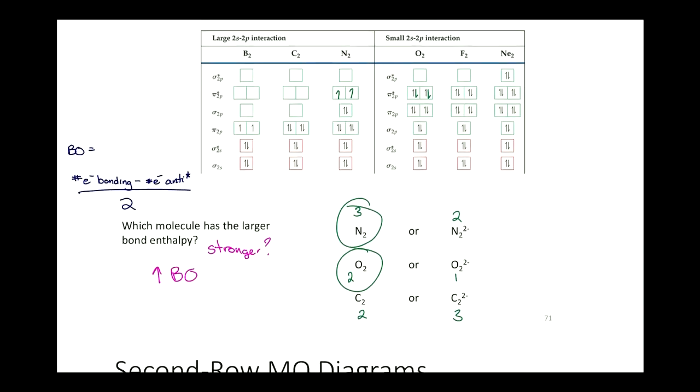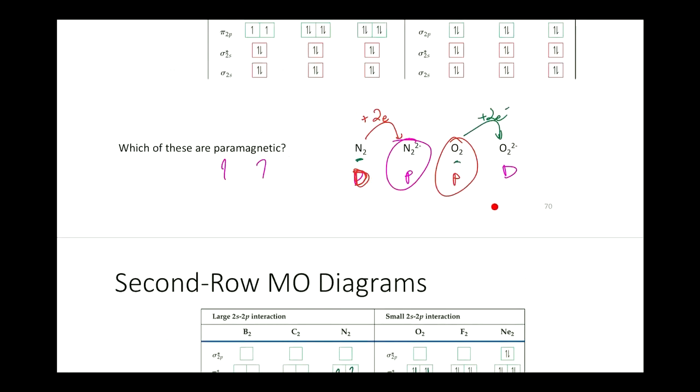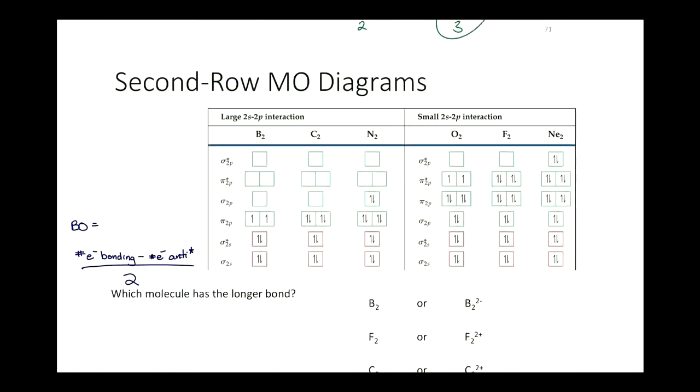So our stronger bond is what? The neutral or the anion? Anion in this case. And again, it's because of thinking about where the added electrons are going. Is it going in a bonding orbital or an anti-bonding orbital? And that will dictate whether you strengthen or weaken the bond. Right? So this question really is no different than this question. You have to draw the MO diagram and inspect it. So how else can we ask this question?